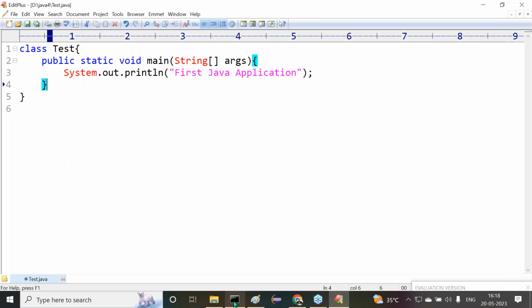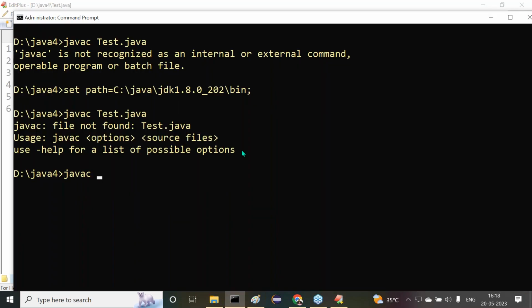My program is okay. Now I want to compile my program. javac test.java. Alright, no compilation error here. Now we are able to execute the program and get the output. Up to now I have shown this practically.